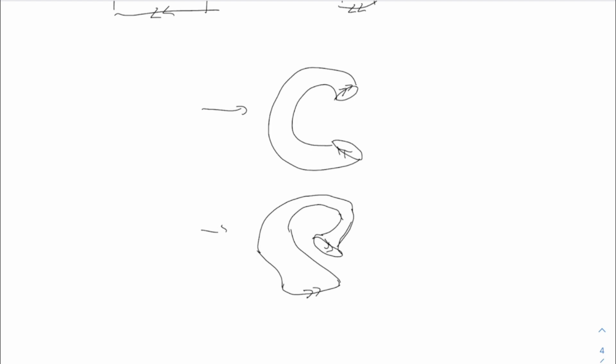All right. Now, if you really want to do this in real life, this kind of looks like a tuba or something. If this was actually made of metal, you would not be able to connect this to there, because this part would have to go through that part of the tuba, right? So this analogy of trying to think of this as an object in R3 doesn't really work for this shape.